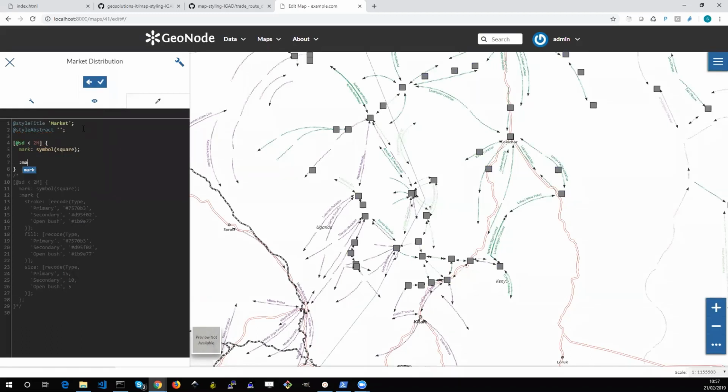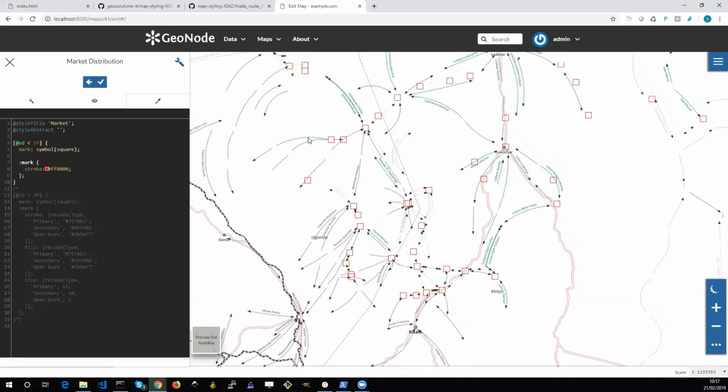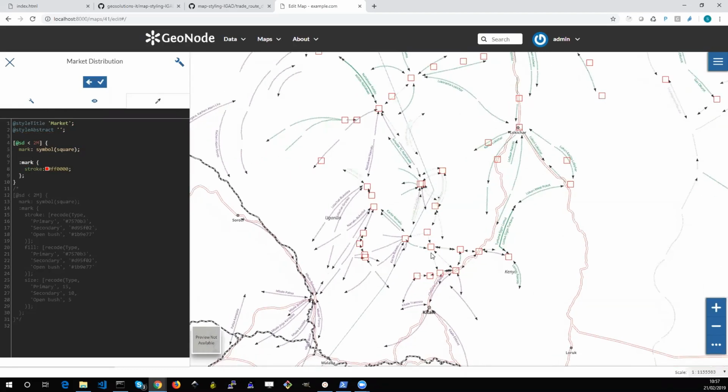The selector to modify the style. Mark selector for mark property. And we change the stroke. And now we change the stroke, but everything is the same.